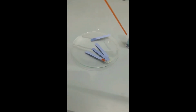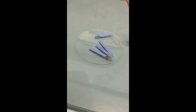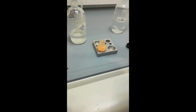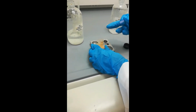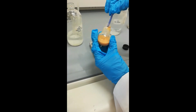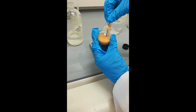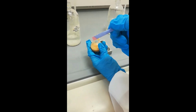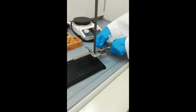Still no significant pink color. That means more addition of hydrochloric acid. Then after more addition of hydrochloric acid, the solution right now is pretty muddy, and then we'll check again. This time the litmus paper dipped in the solution comes out pink, which means the solution is acidic.